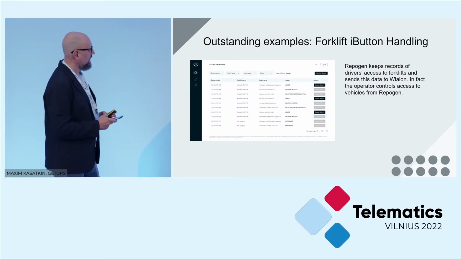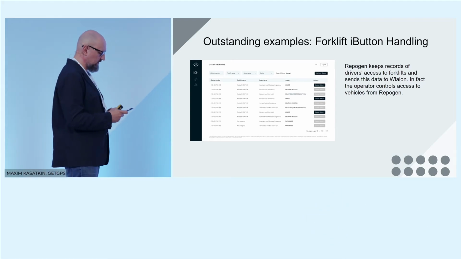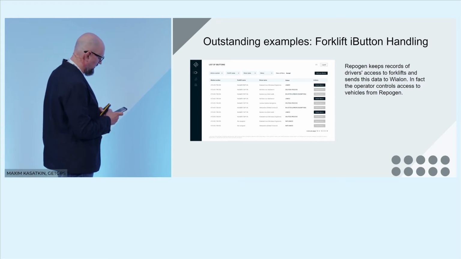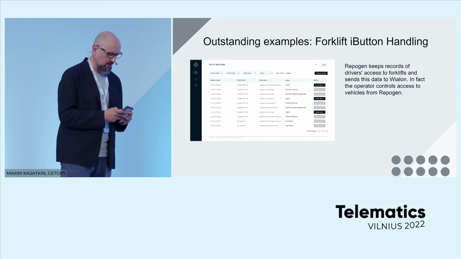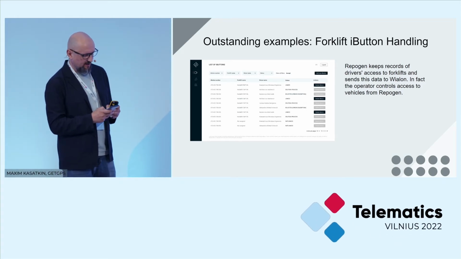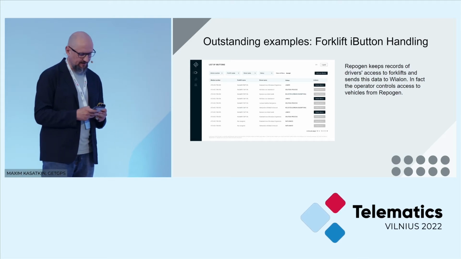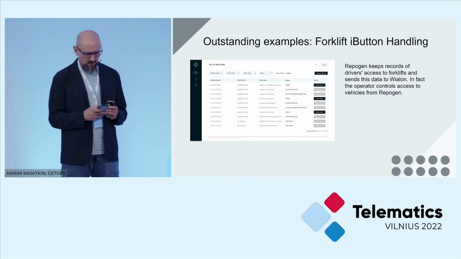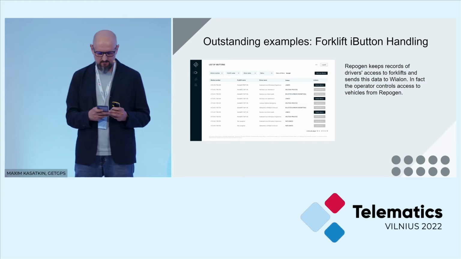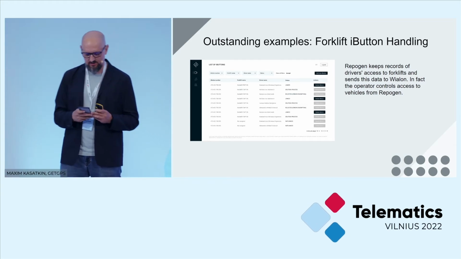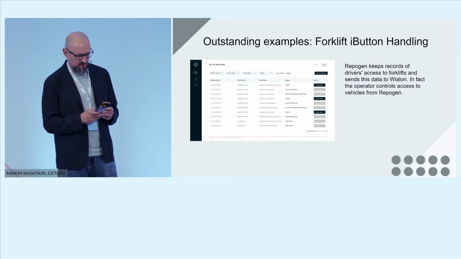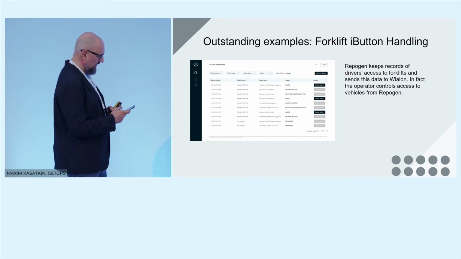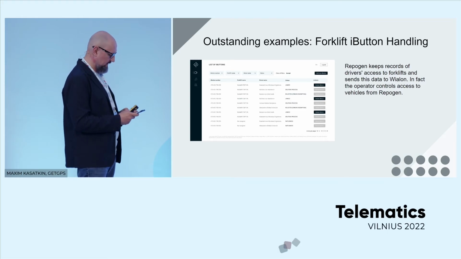And let me give you a couple of examples of using Repogen. In this case, we enable the customer to assign and reassign RFID to the driver and link and unlink RFID to the forklifts. We take data about drivers from Wialon, but the access rights we create in Repogen. The user can manage access here, send new rules to forklifts, and control access devices from Repogen directly.